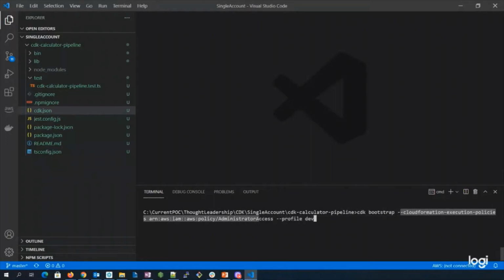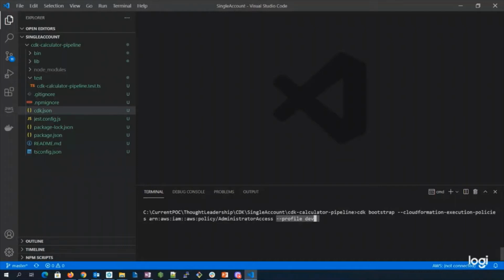The command is simple. You call the CDK bootstrap command, then provide permission. In my case, I'm giving administrator access, but you can pass your own policy as well, and specify the account and region combination. In my case, I'm not specifying that because I'm passing the profile, and it reads from the profile. Giving a profile is useful if you have multiple accounts, and I have a demo using multiple accounts today. Hence I've created profiles so that I don't have to remember my secrets and keys. So using a profile, you can switch easily between them, right?